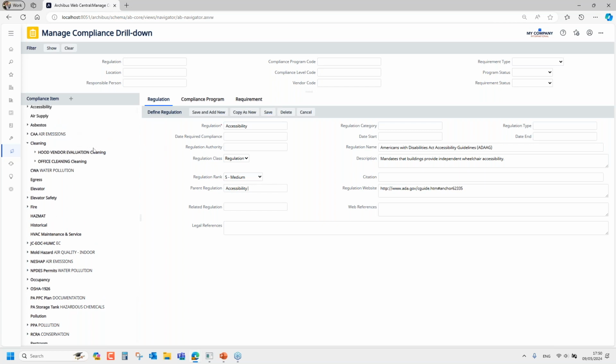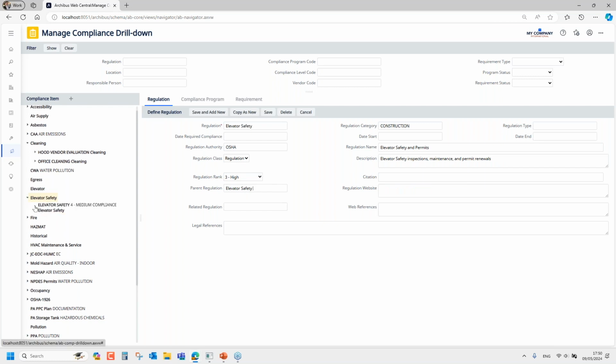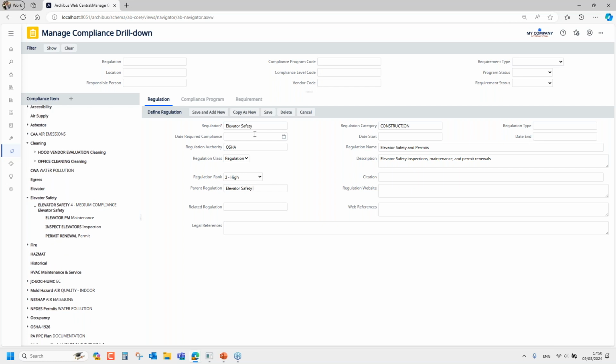And basically what you do is you want to set up, I'm just going to choose any one of these here. I think elevator safety is pretty standard. Okay, we'll set up elevator safety as something you want to comply with. You need to make sure that all of your elevators are being inspected on a regular basis and that they're up to code. So basically you say, I have a regulation. The regulation is elevator safety. That's the goal. That's the requirement that we have.